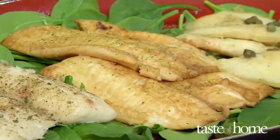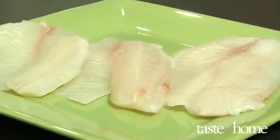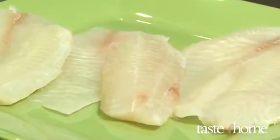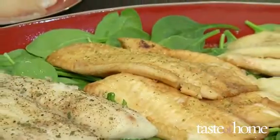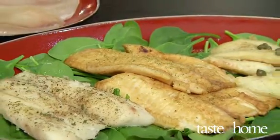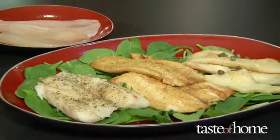Tilapia is a delicious, mild-tasting fish that's farm-raised in fresh water and an inexpensive and plentiful alternative to other white fish like cod. Tilapia's flavor is so mild, it easily takes on the flavor of your favorite seasonings. Plus, the small, thin fillets cook quickly in a variety of ways. We'll show you three easy methods to serve up this tasty fish dish.